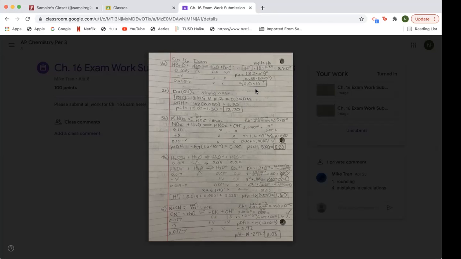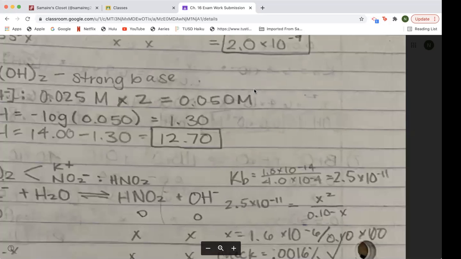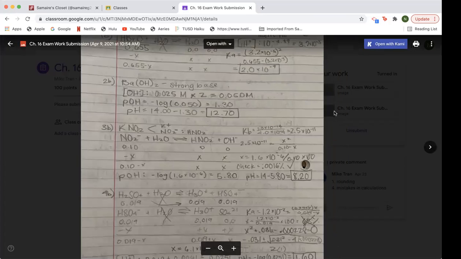Is there a way for you to zoom in? Oh, yeah, that's a lot better. So I see 3.2 to the power of, is that negative 5? Yeah, negative 5. So if you did 0.7 minus that, instead of 6.55 E neg 1, okay, if you subtract it, wait, no, I'm looking at, so that's part of the Ka, so never mind.